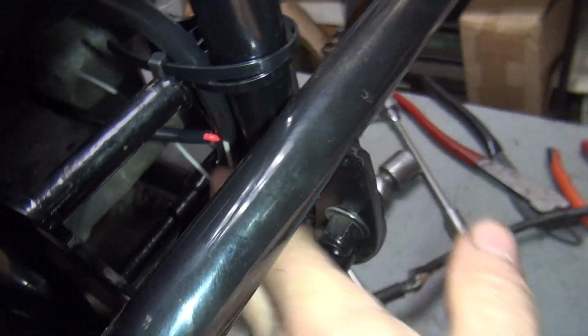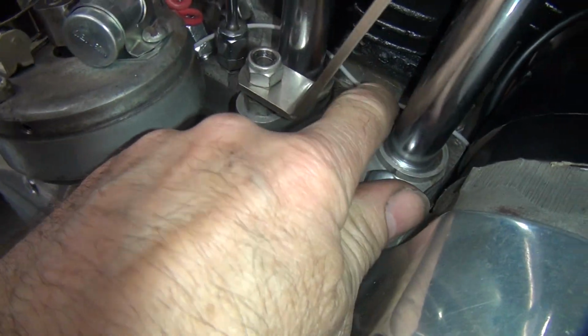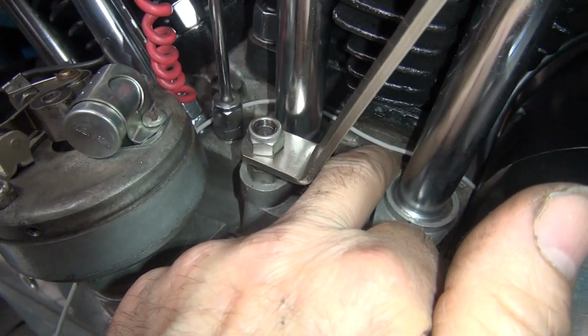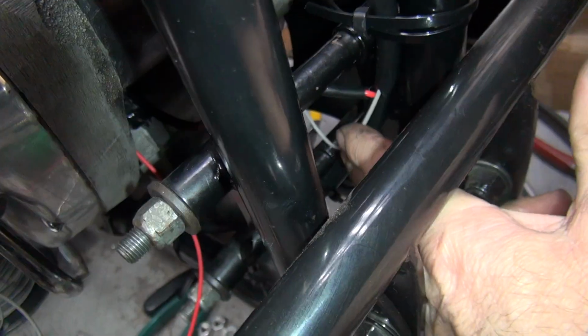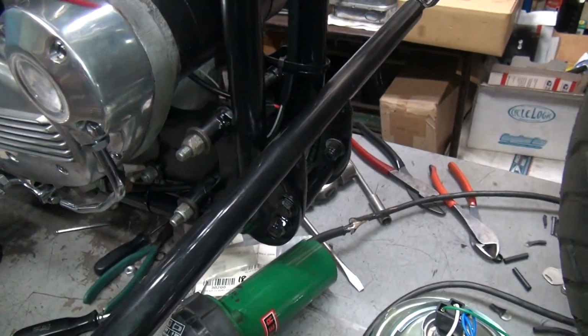Now the point wire, which is this one right next to it, will wind up doing the same thing. Once I figure out where it's going to be, I'll cut this, and I can go ahead and put some conduit over this to protect the wire going back across the cylinder in here, because if that rubs through anywhere and shorts out, we won't have any ignition. So we'll have to do the same thing like we just did over here. We'll run another piece of conduit across and protect it. So it's all simple stuff to do. You just got to do it.